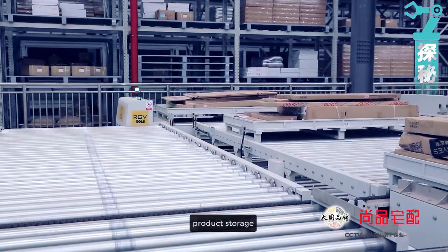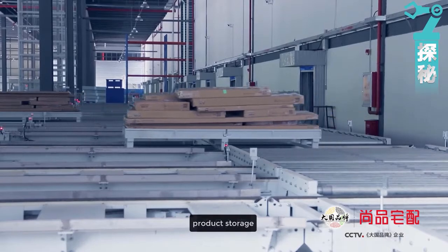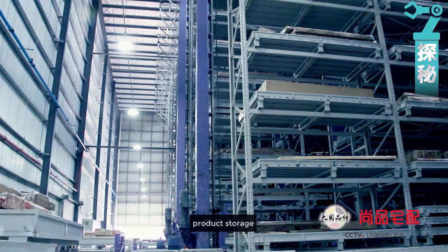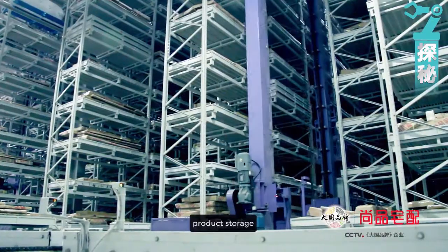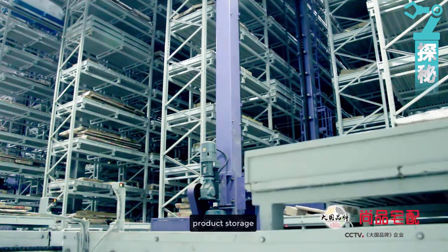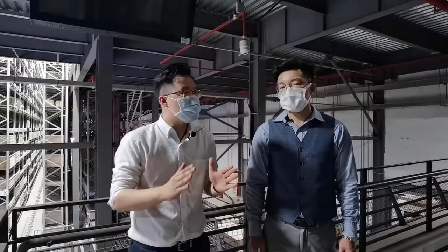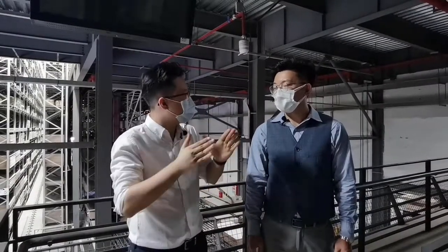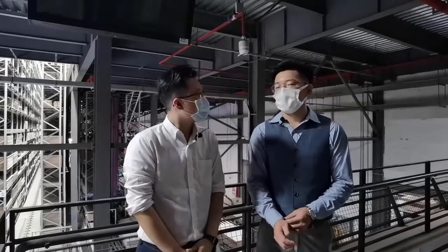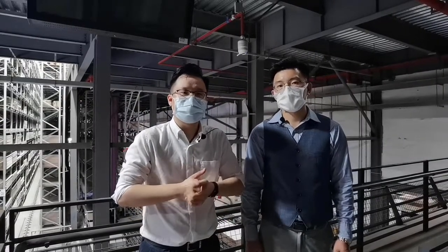Yes, just because of this, we use the robot arm to operate the panel because it provides more accuracy and withstands a higher workload continuously for 24 hours. The most important thing is the perfect combination of our independently developed system and robot arm, which can work as long as our central system gives instructions. So, does that mean the operation system is self-developed by Shangpin? Yes, it's totally developed on our own. Wow, so impressive, Shangpin's technology innovation.